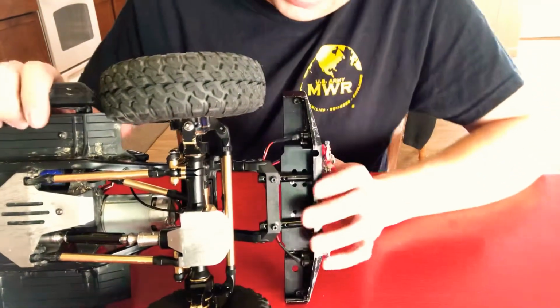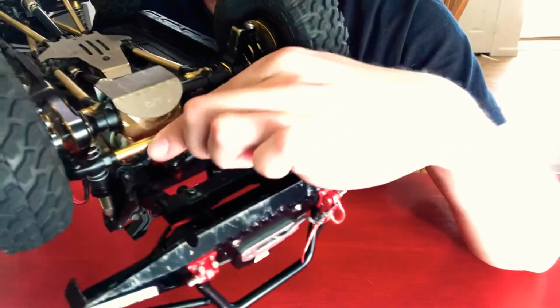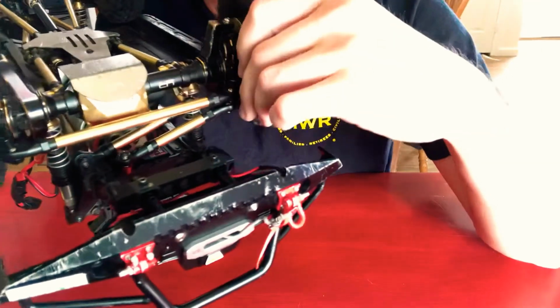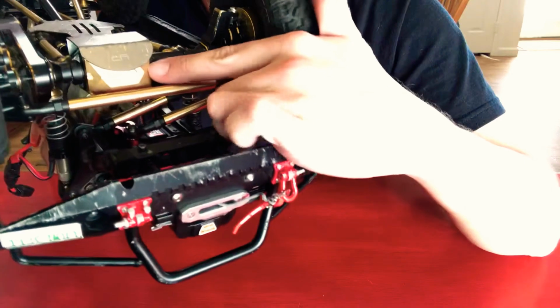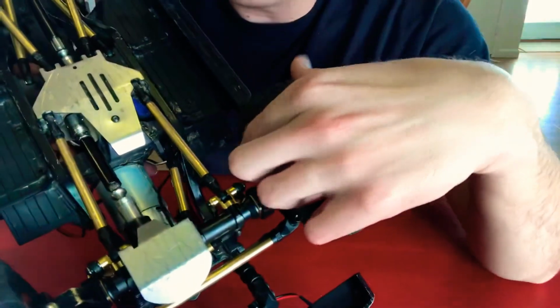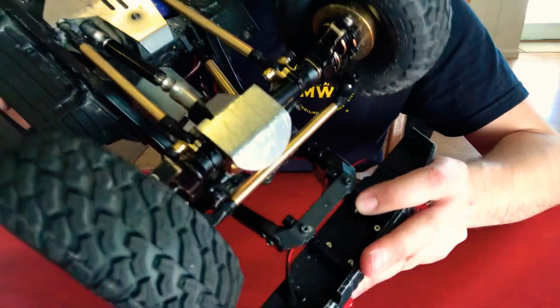And then also have all new metal links, if you probably already noticed. So all of my links now on the whole undercarriage is now brass. The connectors on the links are still plastic. I think plastic hasn't really been a problem, but I could probably upgrade that, but I don't think I need any more weight. And then I have this Hot Racing front diff cover, which added, I think, 70 grams worth of weight up front. And then also have brass shock mounts. So I got brass shock mounts as well. So this whole front end is all metal.